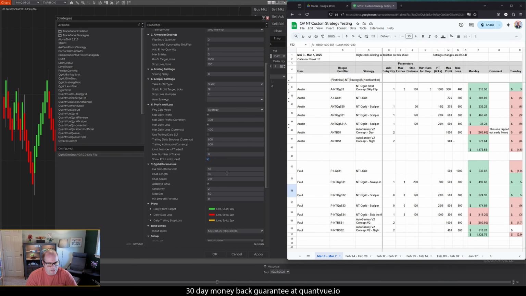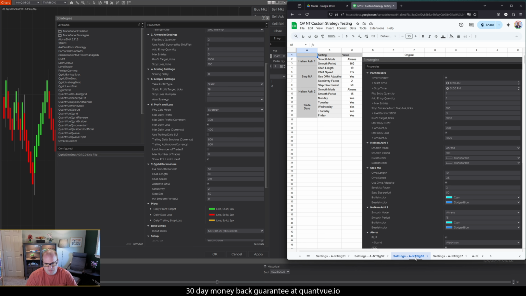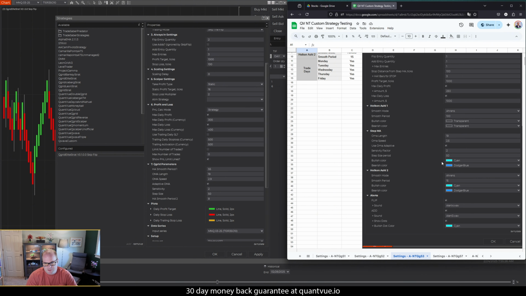All right, so kind of the meat of QGrid here. I'm not going to really go into what these settings mean because there is an entire another video on QGrid and how it functions that you can go watch, and I do quite a deep dive into that. So if you want to get the QGrid parameters, you want to scroll to the right on this spreadsheet, and then you find this NQGS3. This one is mine. This is the QGrid 3 settings. I took a screenshot of it. This is from the official QGrid strategy. This is what that panel looks like.